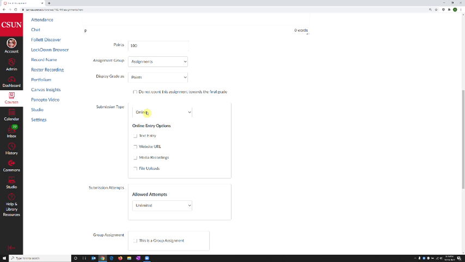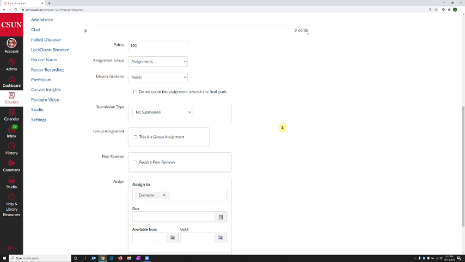But as I mentioned, there are three other types of submissions. When we click the word online to the right of submission type, we will see the list of all four types. The other three types are no submission, on paper, and external tool.